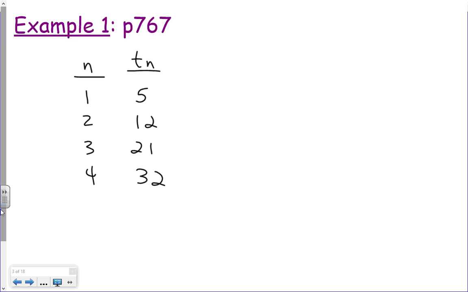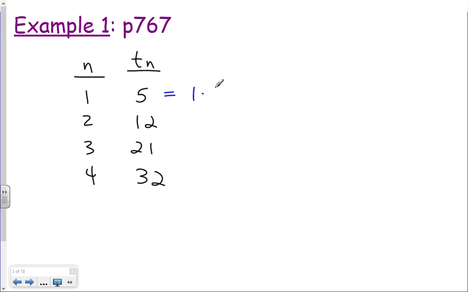If you did look for some of the patterns like we talked about way back in the first semester at the beginning of the year, you would actually see that this has a common second difference, which would be a nice hint that you could use to help you see this pattern. But this turns out to be the product of two numbers. Each of these turn out to be a product of two numbers.